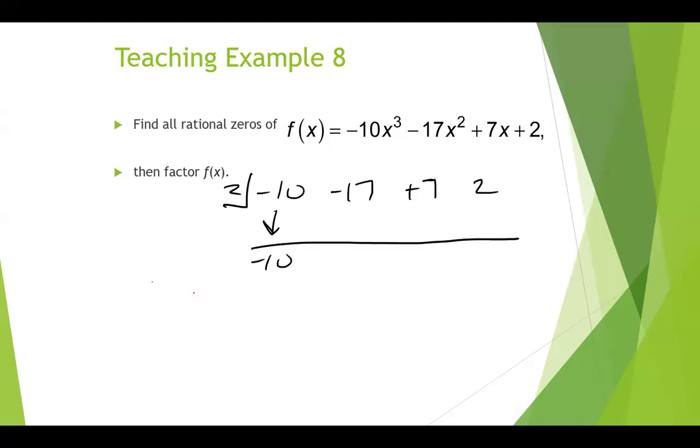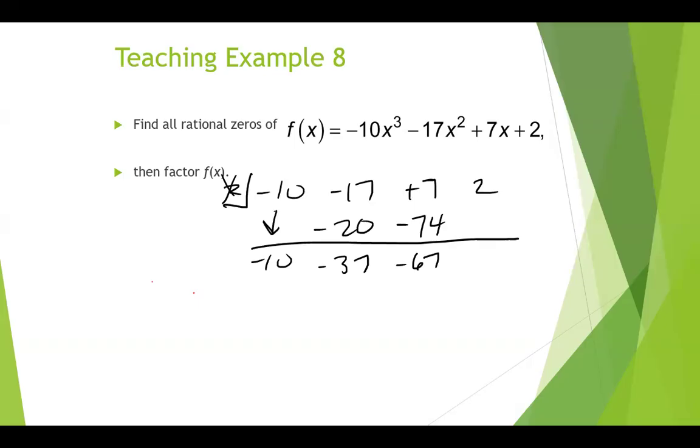If I get 0, then it is a 0. Does that make sense? If I don't get 0, then it's not one of the roots, it was just a possible, but it didn't work. Okay, so we have 2 times negative 10, which is negative 20. We have negative 17 and negative 20, which makes negative 37. 2 times negative 37. It's taking me really out of there. So I can keep going, but is this going to end well? No. We could keep trying, but this is going to definitely end at not working. Okay. So this one is not. So even though it was a possible, did it work? No. So then you go on to the next one.